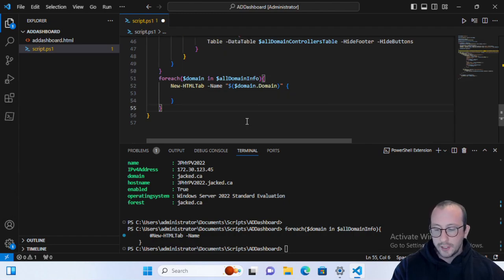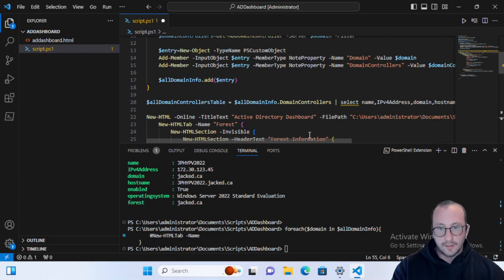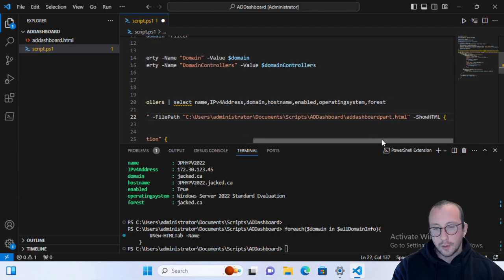So now what we actually should have is, instead of having a page where all we had was just the actual forest information, we will actually have everything regarding the domain. Not everything regarding the domain, but we're going to have the tab created.